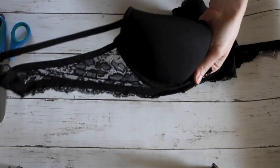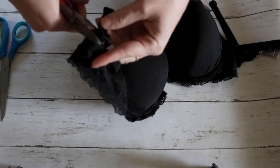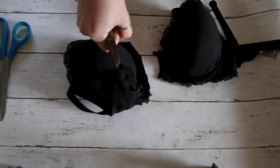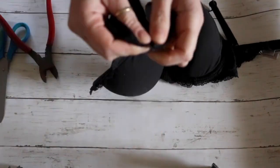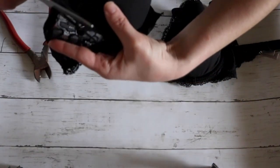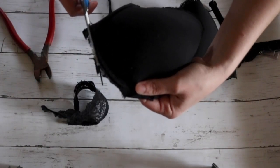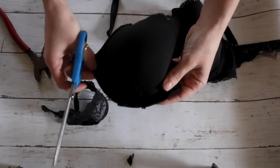Next, I want to get rid of the lace but I don't want to cut the strap. There was a little metal piece that was holding the strap on there and I had to cut it off using these pliers. I actually don't know if these are pliers — it's something that cuts metal, and that little piece was a lot harder to get off than I thought it would be. Then I'm going to cut off all the additional lace. It doesn't have to be perfect. Just be careful not to cut too close to the bra because then you can cut the actual cloth and you'll be able to see the inside.